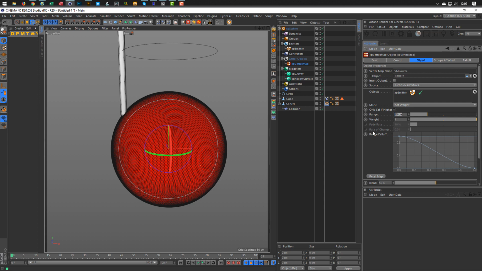So the range is, let's see, the particles are 3 centimeters. Let's make the range 3 centimeters. This is a little too little. 5. Do we see something? Ten.